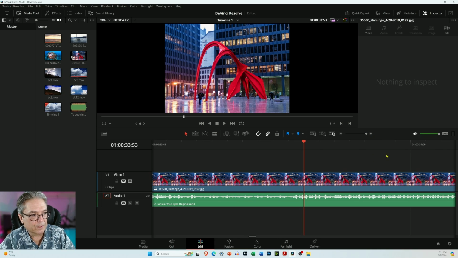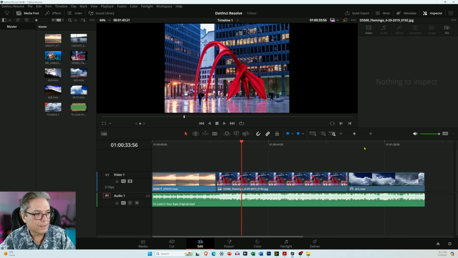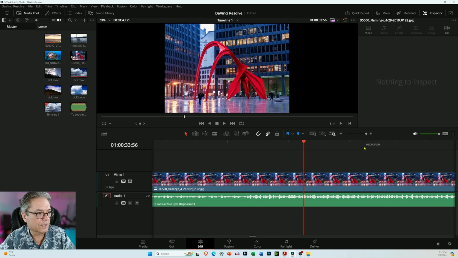Right now I've got it zoomed in to where it would be at the frame level. So I can move one frame at a time by pressing the left or right arrow key that's on the keyboard. It's where you have the up and down and left and right key. I'm pressing the left key, it's moving the playhead to the left. Pressing the right key moves it to the right, one frame at a time. And again, if I hold Shift and Z, it's toggling between that zoom level or showing you exactly where the playhead is on your project, because you're seeing everything from beginning to end.